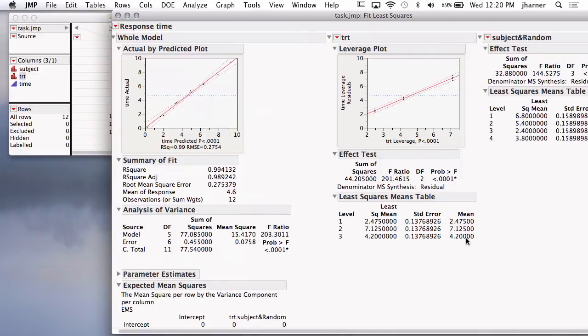Now, the means we make inferences on are not that last column. They are the model. We make inferences based on the parameters, and the parameters are used to compute the least squares mean. So we make inferences based on the least squares mean, not the sample means. It is very misleading to use the sample means if you have an unbalanced design.